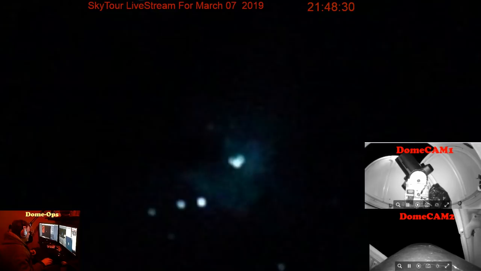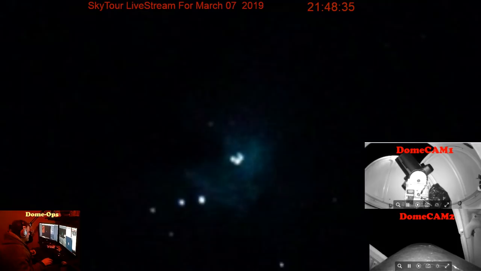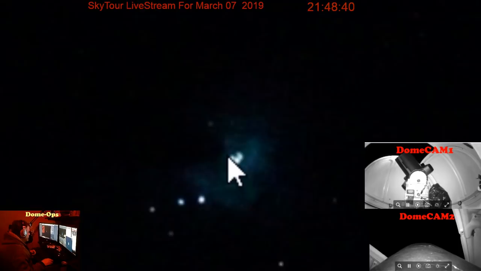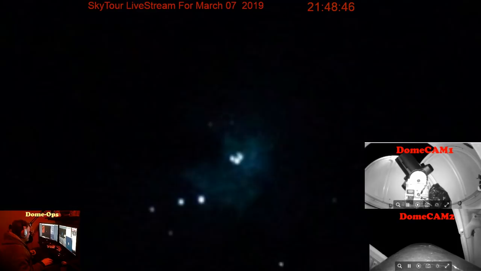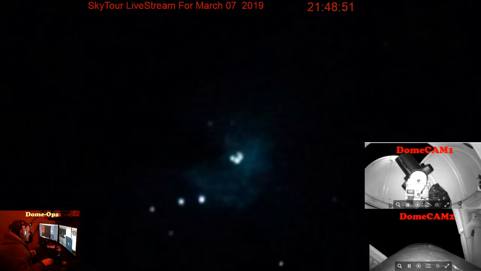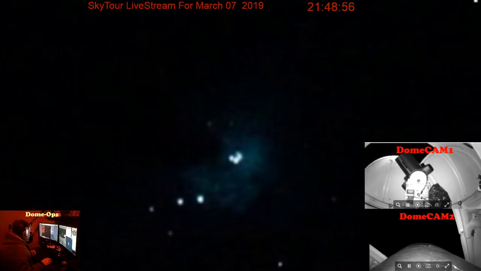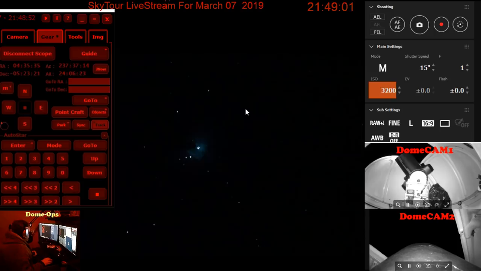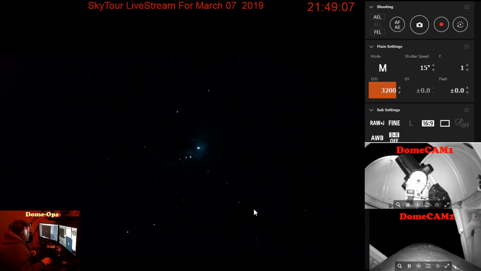Here, when we look at the trapezium, which is these four stars in here, 1, 2, 3, 4, they look all the same, and they're all about the same age. But when we look at other stars, they all look about the same color, yet they're not. The stars have very subtle color differences that you don't see unless you defocus the image. That's how you can quickly see the colors of the stars.